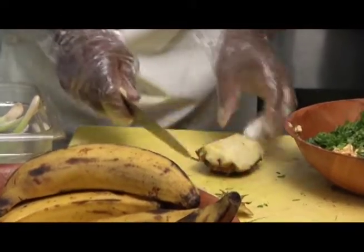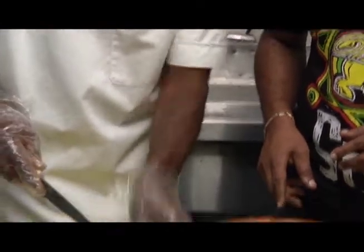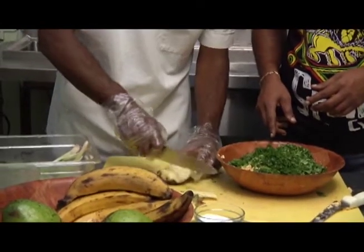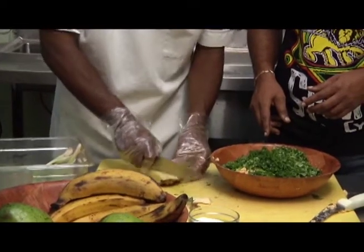So I cut off this portion, but I'm going to put some of the hard part of it in there because it has a lot of the enzyme as well. And then I'm slicing into it all the way down to the skin, but I'm not trying to cut through the skin.